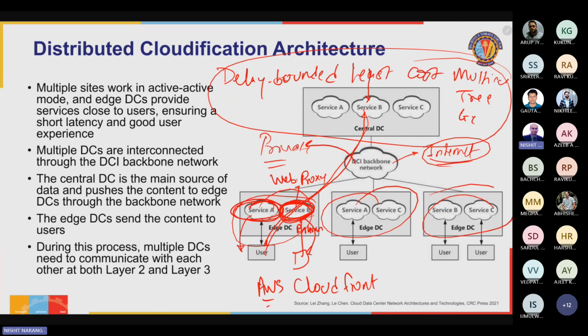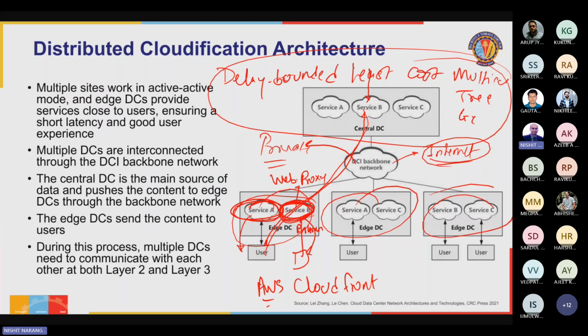Now, as I said, I published an approach, an algorithm to build this kind of a delay bounded least cost multicast tree in year 2000. I think it was HIPC 2000 where it got published. Okay, so yes, content different service providers will use some of these approaches. This is what sets them apart from the other.